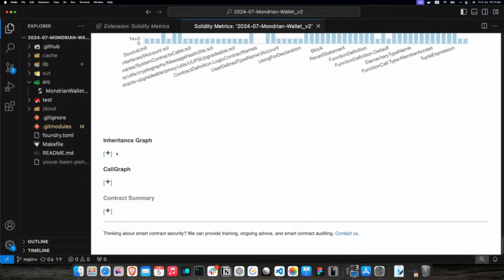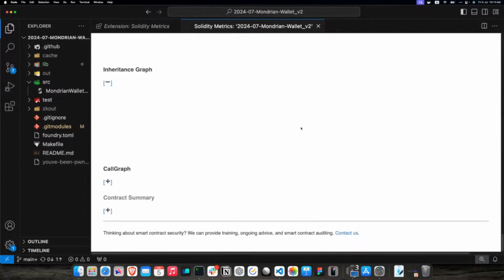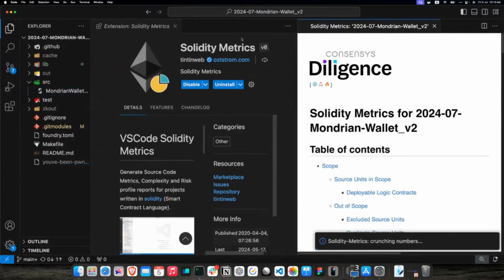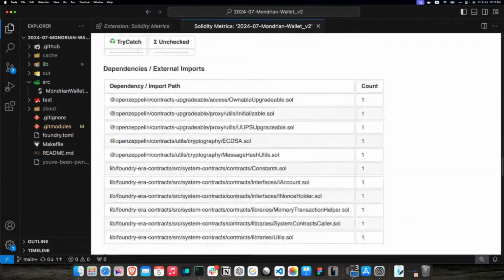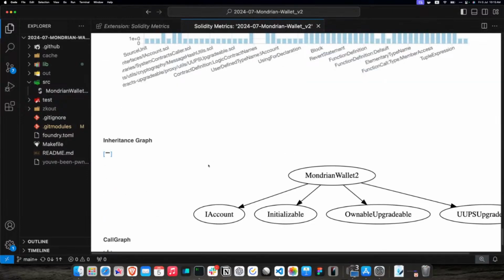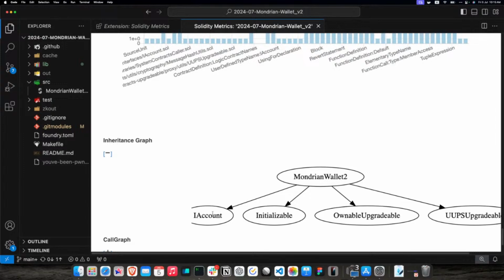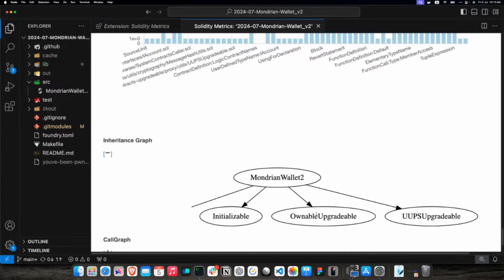But actually, let me show this again. Okay, here we have it. So Mondrian Wallet v2 inherits from the IAccount interface. This is from the zkSync internal integration for account abstraction. This contract is initializable, and it has the OwnableUpgradeable and the UUPSUpgradeable smart contract pattern.